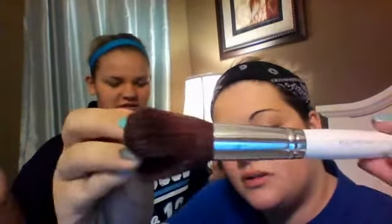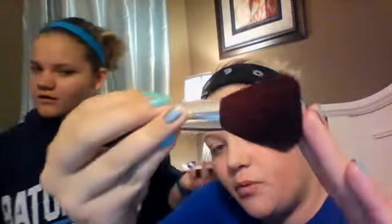And then the last thing, I did not mean to use that brush. I had an e.l.f. all around face brush, but I accidentally used one of my other brushes. I told you she didn't do makeup very often. Hey! So, she's only 13. What's the age matter in this thing? This is the brush you meant to use.